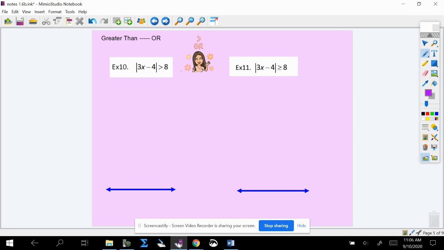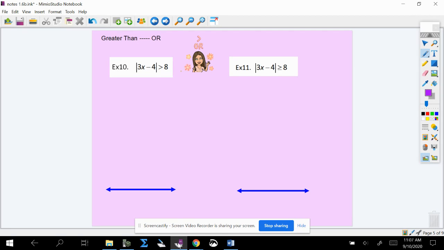So I'm going to start with the ones that look just like the ones in the last video and show how having a greater than sign changes things. Well, if I have an absolute value, if I have a distance that's bigger than 8, then that means it's either beyond positive 8 or beyond negative 8 in the negative side. So it's kind of going in opposite ways, greater than and or in opposite ways.